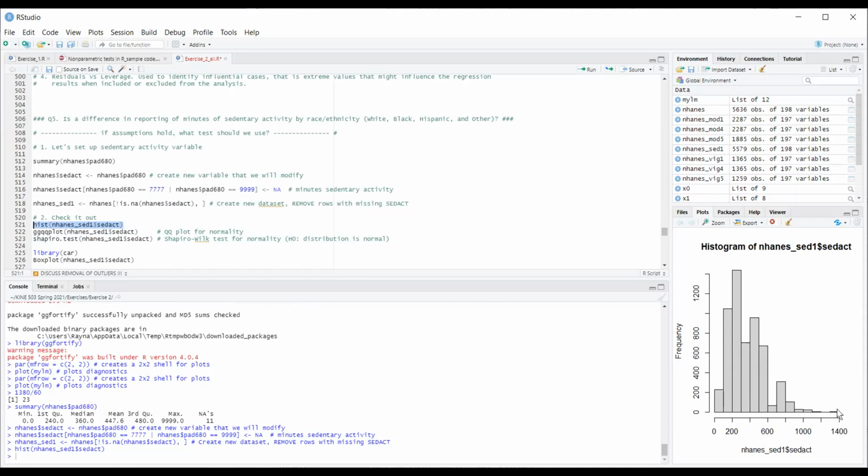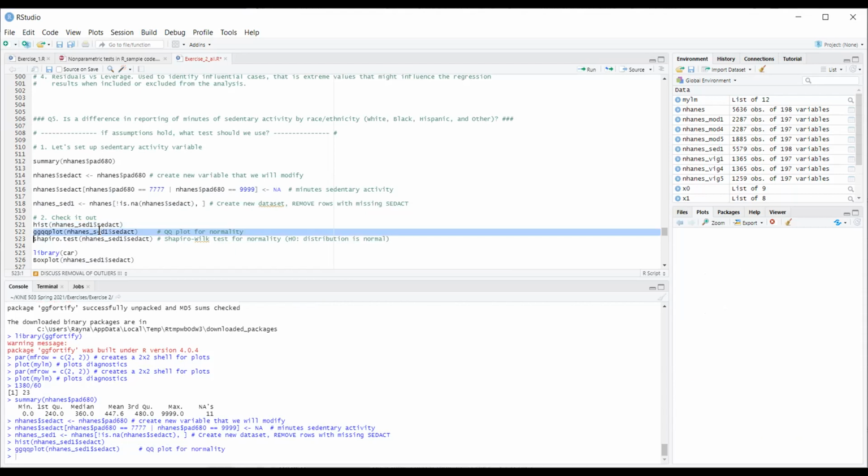But that might be someone with a desk job. So that actually does seem feasible. But you can see someone out here at 1400, which is quite high, right? And there was actually someone in the full data set that had a value of 1380, which again is 23 hours, and that's probably an error. Okay. So let's take other looks at the data to see if it's normal.